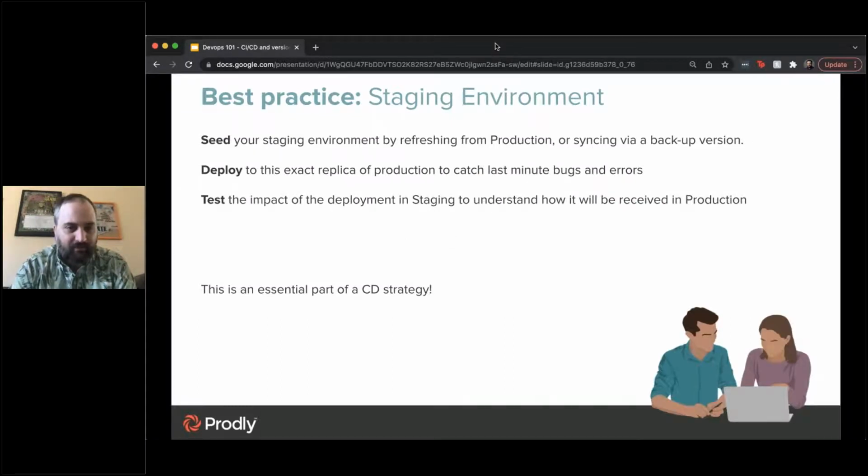So the next piece of this is, what does a best-in-class staging environment look like? I was just giving a presentation the other day where someone asked me why do I need a staging environment in addition to a UAT environment, and what is the difference? So a staging environment is really a copy of production to test your deployment. It's going to allow you to know the impact of this release that I'm about to push to production before you actually do that.